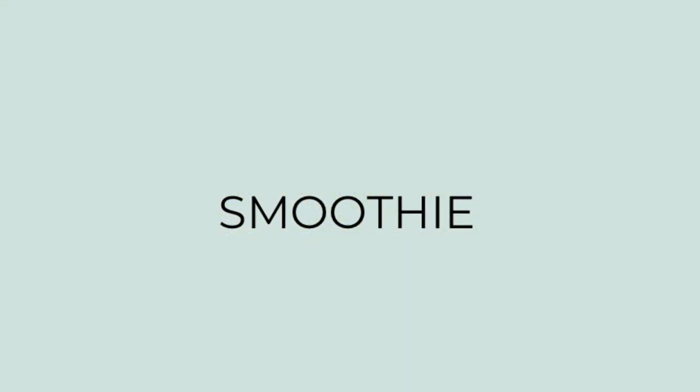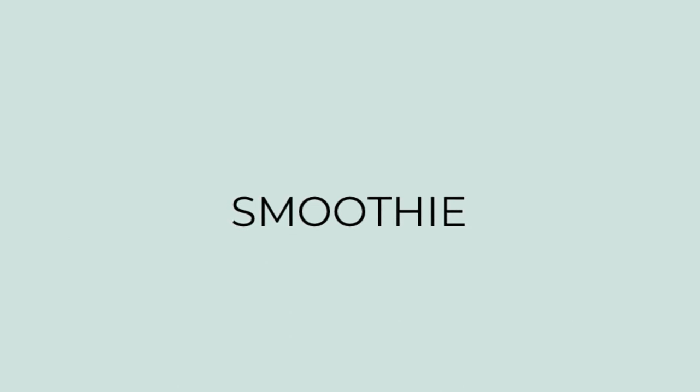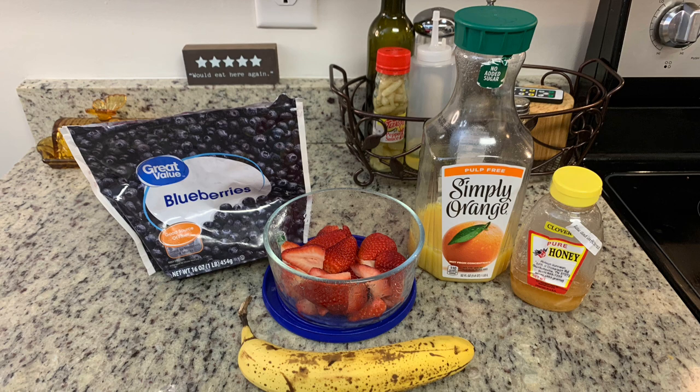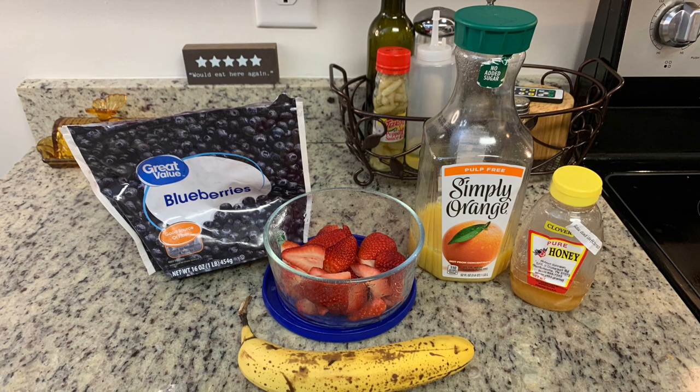I'm going to make a smoothie. I didn't follow an exact recipe this morning — I just had a few things on hand that I wanted to use up. Smoothies are great if you're not a big breakfast person because they're something you can take with you whether you're running errands, going to work or school, or watching after the kiddos. With fresh vegetables and fruits, you're getting vitamins and nutrients, and with the fruits you're getting natural sugar, which can give you a little natural boost in the morning. Use whatever you've got on hand — this is just what I'm using today.